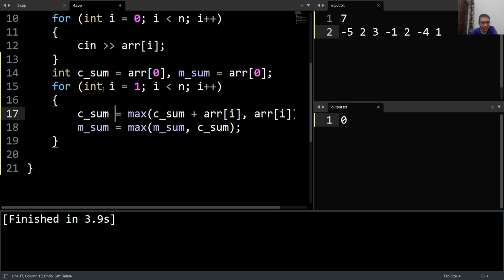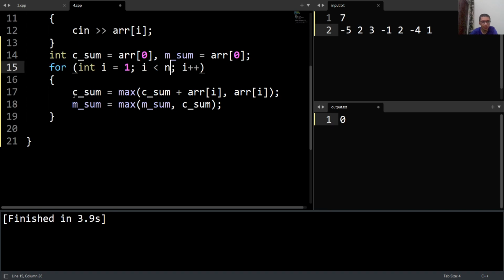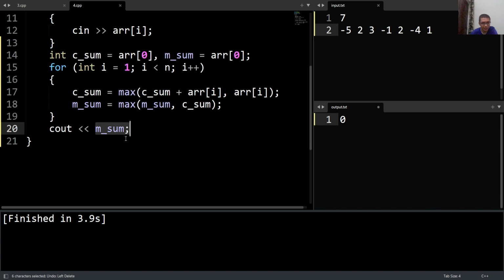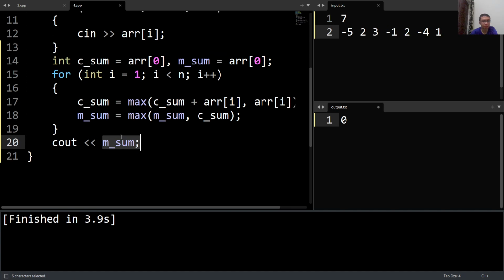Then I'll start a loop from the second element of this vector till the last element, and I'll simply store the maximum of csum plus ARR of I and ARR of I inside this csum variable, and the maximum of msum and csum inside this msum variable. After this, I'll simply print this msum, which is the maximum sum.